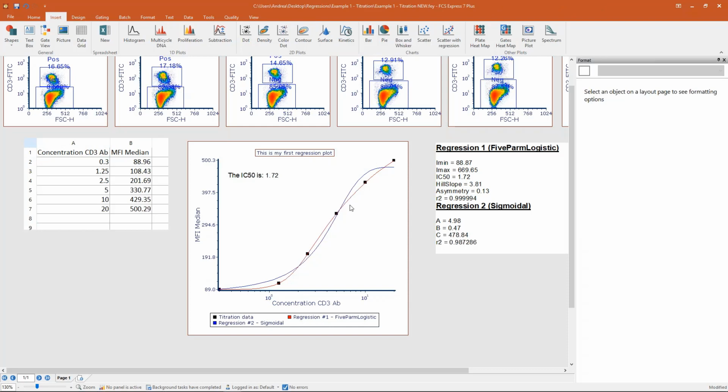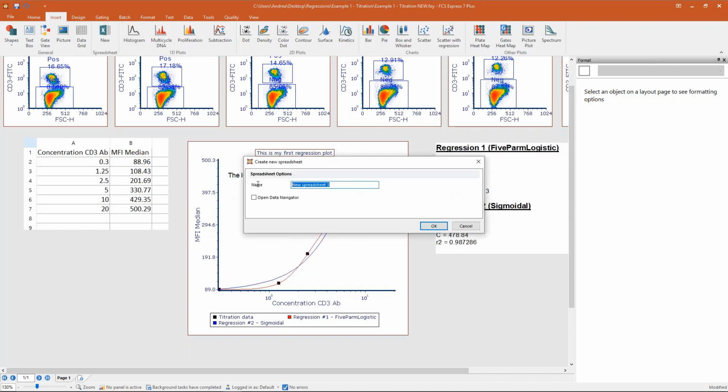So once you know the relationship, like linear or 5-parameter logistic, what you can do is, if you start with a given x, you can calculate, estimate the y. Or you can also do the opposite. So if you know the y, you can estimate the x.